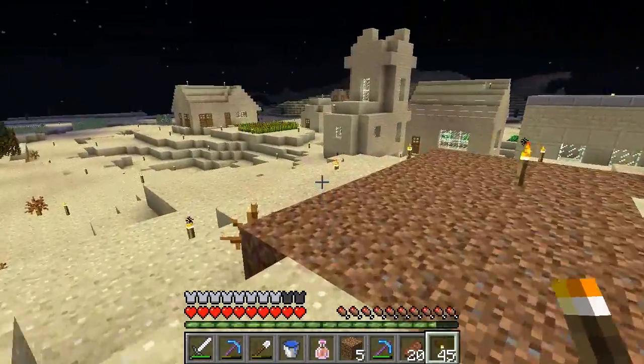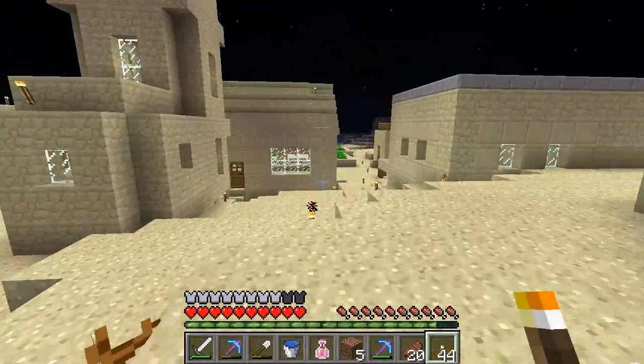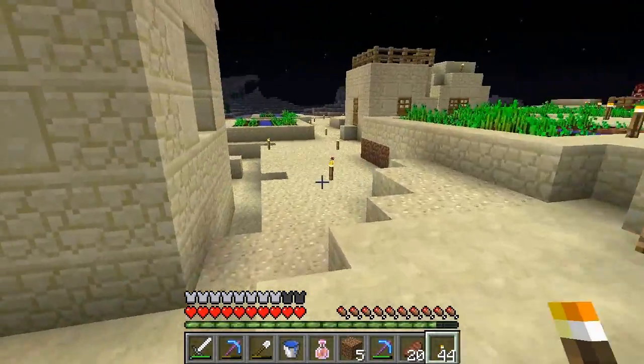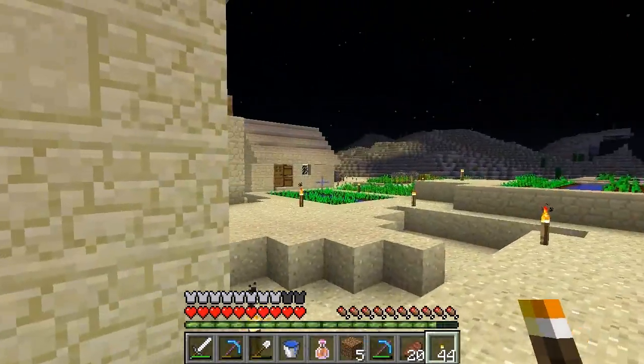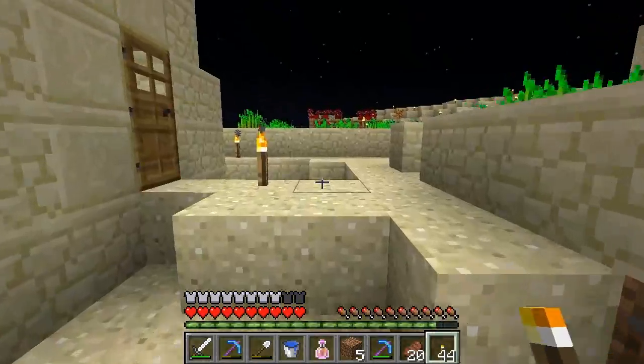Someone had suggested I do an overview map of this world to show all the things that are in it at this point, and I think that would be a good thing to do. I also totally need to redo a storage room, because the storage that I have in the house that I've been living in is just kind of completely insane at this point.